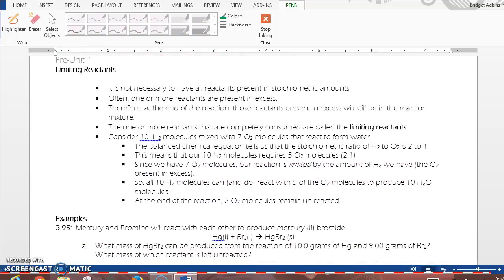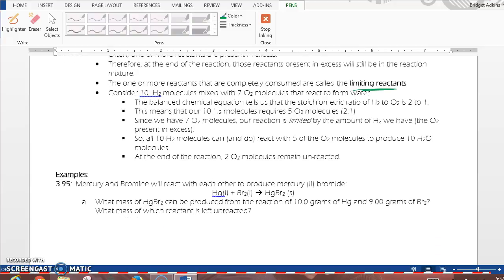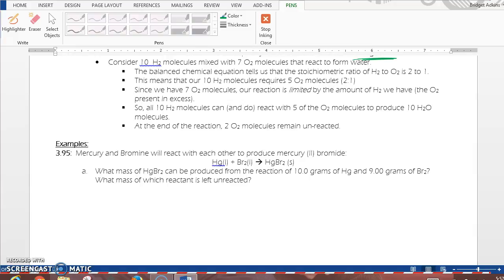When we do have limiting reactants, and they won't always say, hey, remember to test for limiting reactants, you just have to know that if they give you 2 amounts of reactants, then you've got to test to see which one runs out. And to do that, just to refresh your memory, you get both of your reactants into moles. So in this example, we've got mercury and bromine, making mercury bromide. They've given me 10 grams of mercury, 9 grams of bromine. Please don't be fooled into thinking, oh, that's less, so that's going to be our limiting reactant. It depends on mole ratio, and it depends on molar mass.